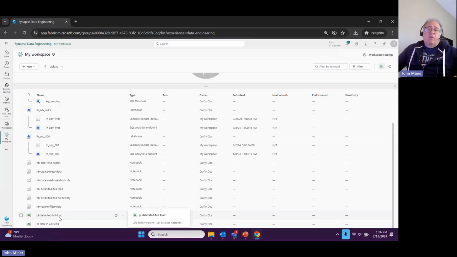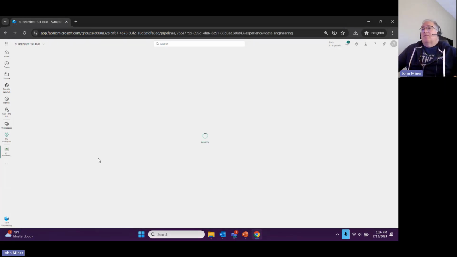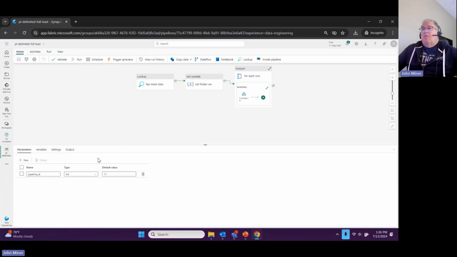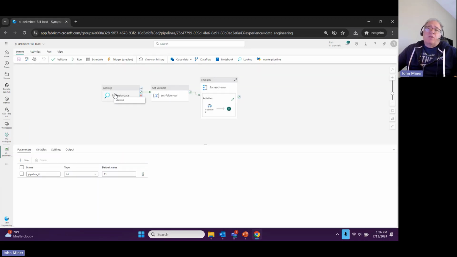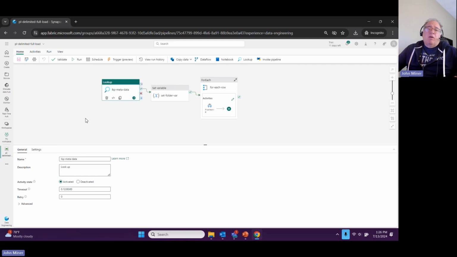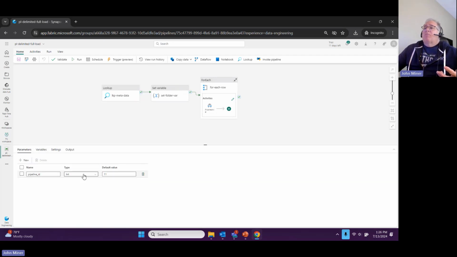There's two of them. There's load. Let's take a look at full load and see how it works, and then I'll show you what the other one is. So first it's going to do a lookup. And this is a bug or enhancement that I keep on asking Microsoft for. They haven't put it in yet. We can see that we're pulling the metadata table, but it has to pull the whole metadata table. I don't want the whole metadata table, right? I know from the parameter I want to run job number 11, which is the 11th row, which is sales internet reason, right, off the top of my head.